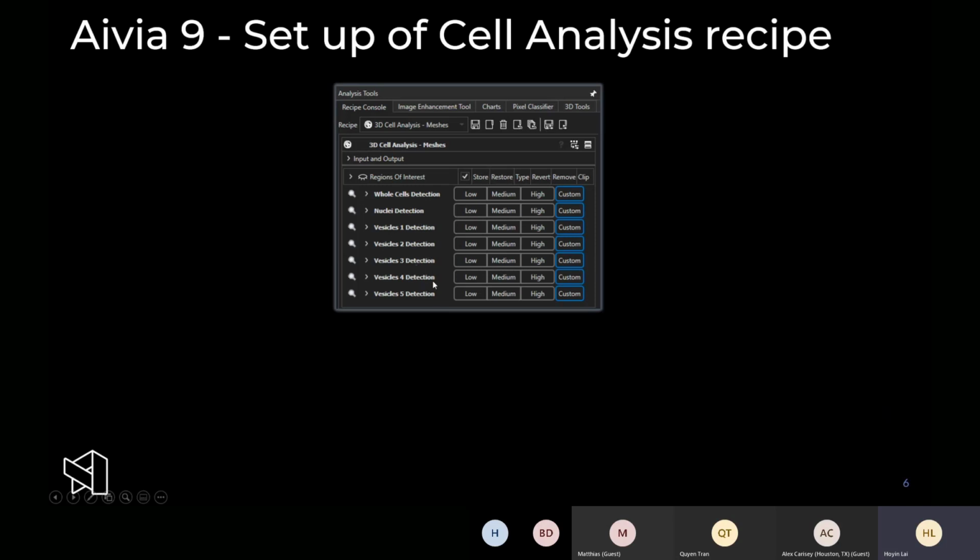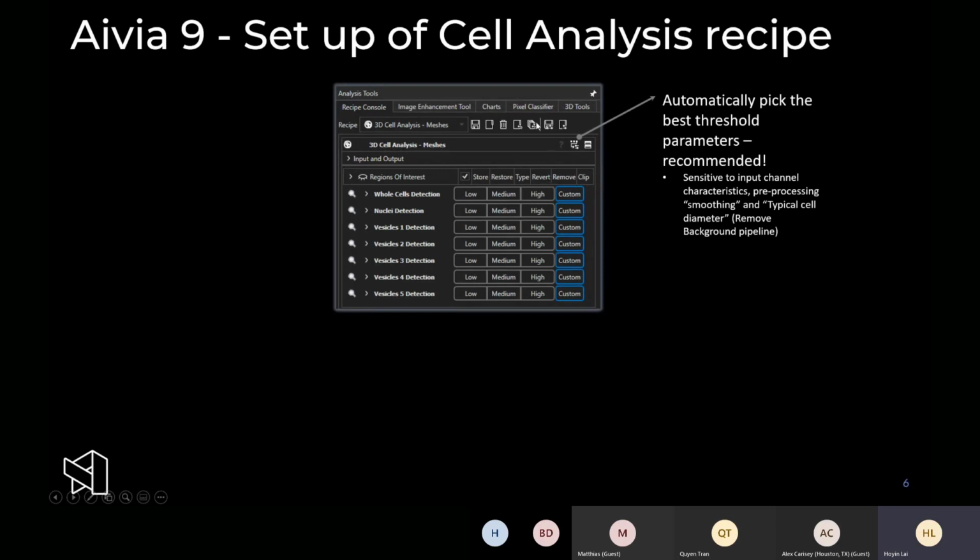There could be more compartments that may need to be analyzed, but for now we're just going to keep it a little bit simpler, up to about 5 or 6. Like I said, this is the full interface, and there are options in the input and output where you can adjust what you want to detect and how many objects you want to detect. So you can turn things off and on, and it's pretty flexible.